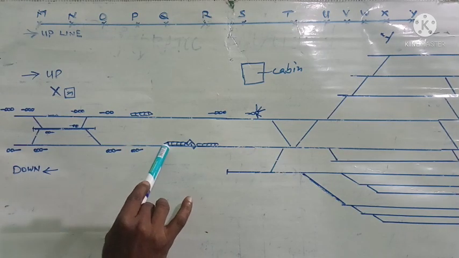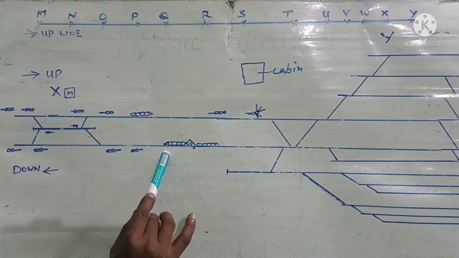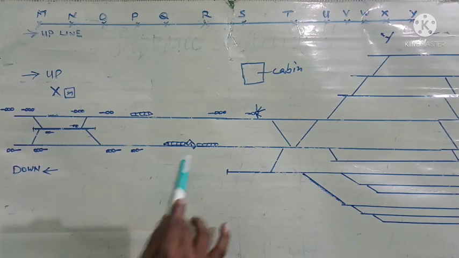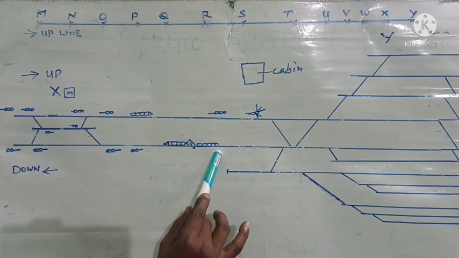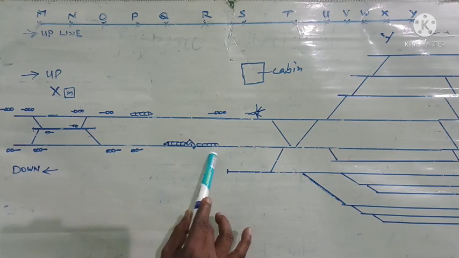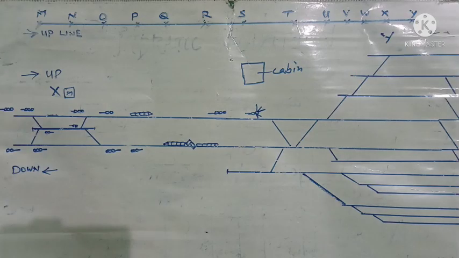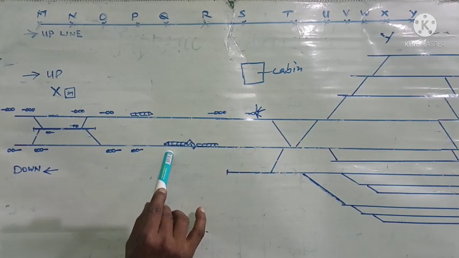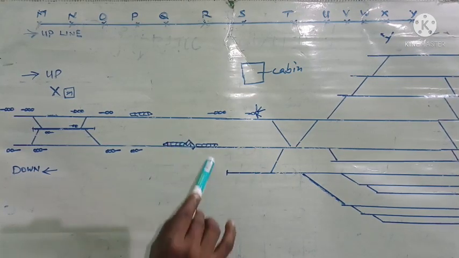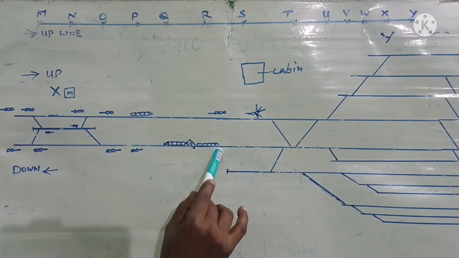What will the loco pilot do? The loco pilot will give 4 short whistles to attract the attention of the guard, to indicate that the train will not move forward. And also he will show hand danger signal up and down to the guard and the guard will acknowledge it.